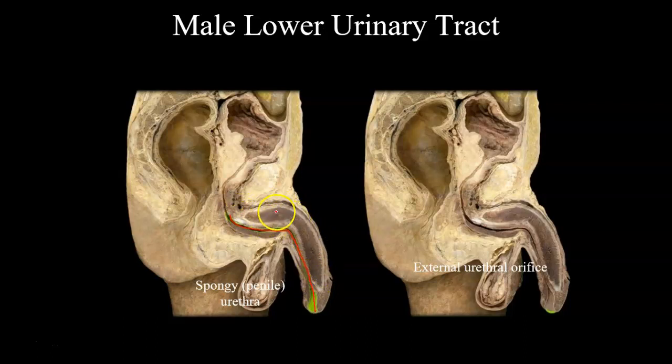With these different structures, the spongy urethra corresponds to these different caverns which exist in the reproductive system. We'll talk about those caverns. It's actually what allows for erections to occur. But anyways, lastly, the hole at the tip of the penis where the urine actually gets expelled out, that's the external urethral orifice.